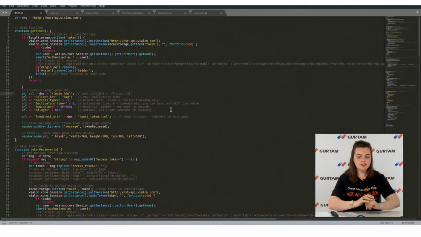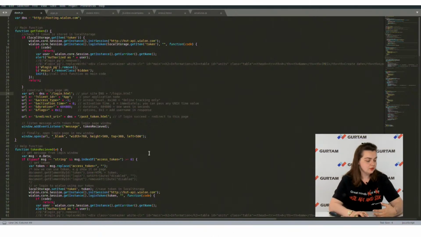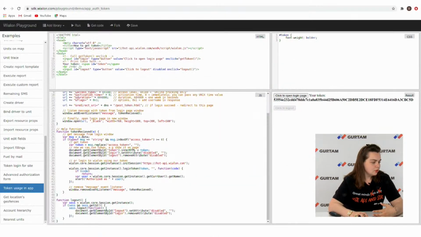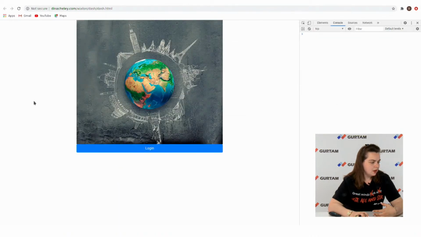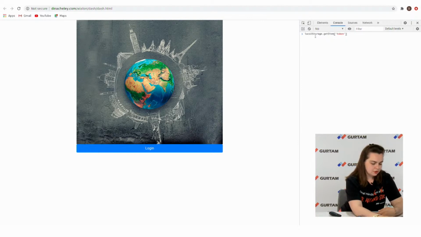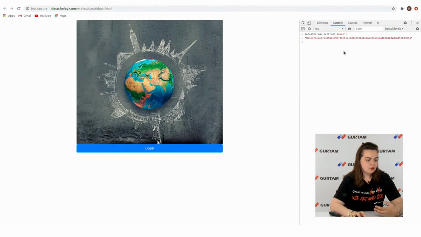I will show you an example with local storage to save the token. Let's open the new app. We can check the local storage of our web browser for a token property.